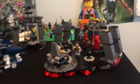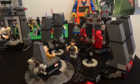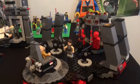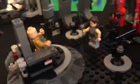Hey guys, so today I'm doing a Lego Star Wars review on Snoke's throne room, and I finished building it pretty much on Christmas Day, and so here's the characters that it comes with.